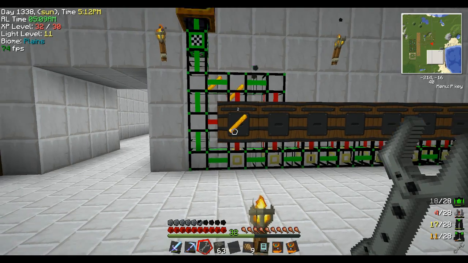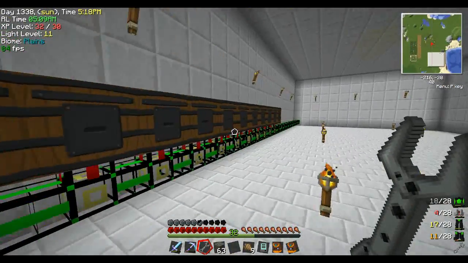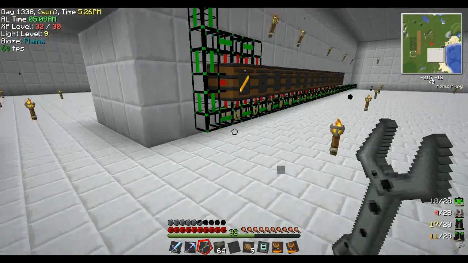That is honestly it. So what I'll probably do here, I want to put all my blaze rods in here. I'm not sure what the best way to do that with blaze rods is, though. Probably some silly massive supplier system.